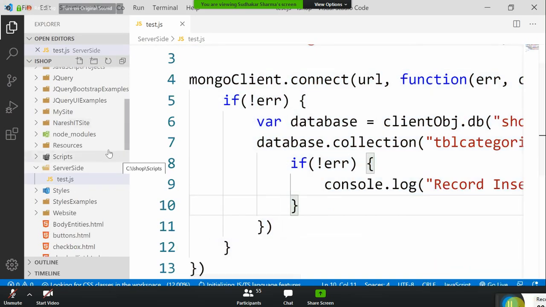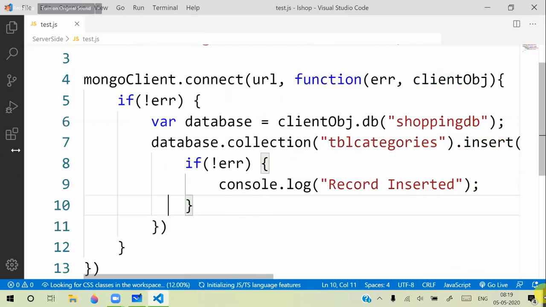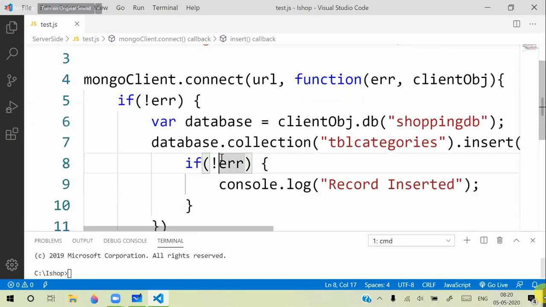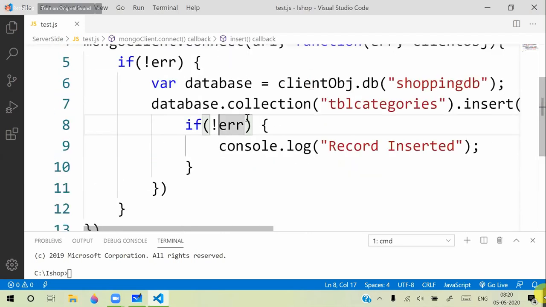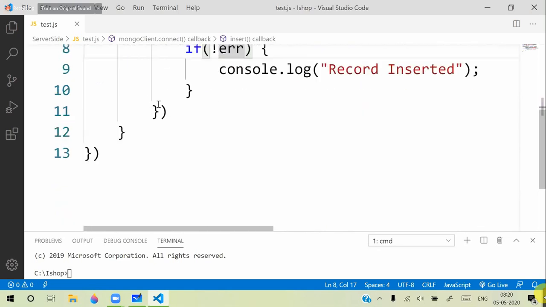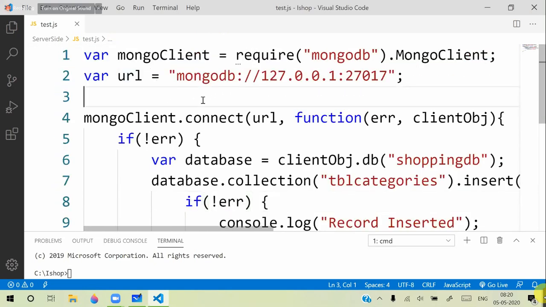Install MongoDB library, and we installed that MongoDB library. You can go to terminal and you can install here npm install mongodb. Right, it has to download and install from online. Once it is installed, how to connect and how to read, insert into database, those basic code I have given to you.